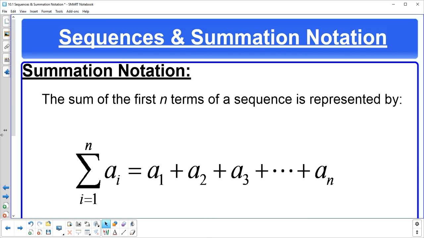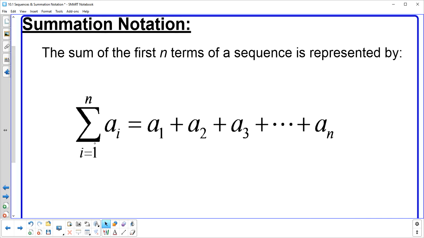Okay, the next piece then, so we're moving pretty quick, the summation notation. This just means we're going to have n terms, and we're going to start with 1 and go by integer values, 1, 2, 3, all the way up until we get to whatever our last term is. This symbol right here is called sigma, and that just means you're going to find the sum of some formula here. A sub i here just represents some algebraic expression for which we'd be plugging in the values of n that we're given, where we start here and where we end at the top.